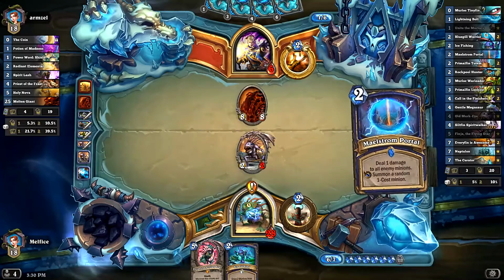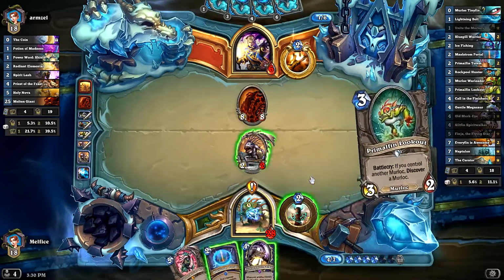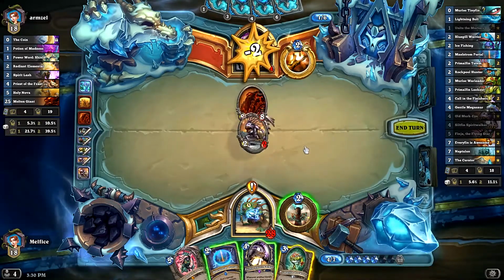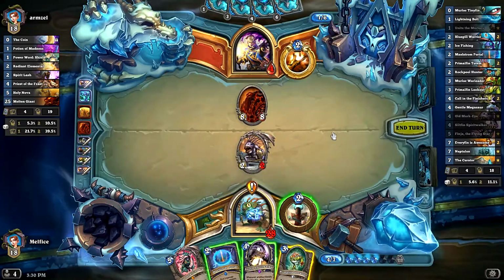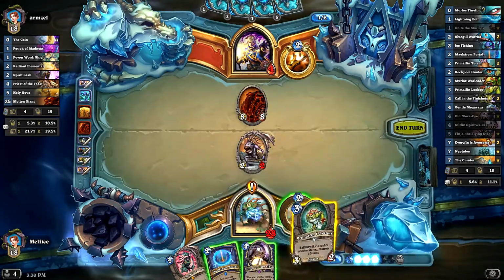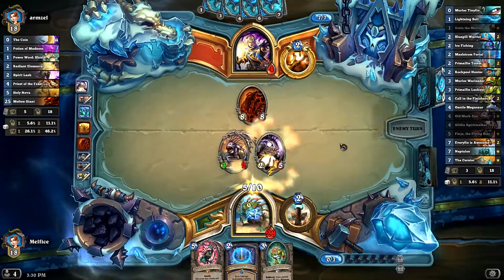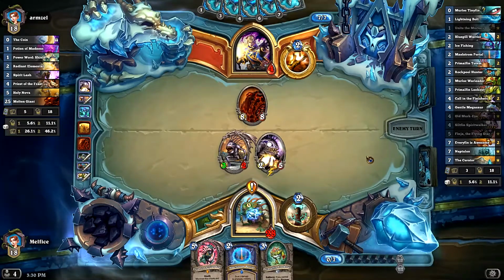That's actually bad, but he's gonna trade into that. You know, I'm not gonna get any value. I'd rather, yeah, float him, and let's give him a target to hit. Oh, that also missed the damage. Forgot to put down the buff. Yeah, we're probably gonna lose this, guys.